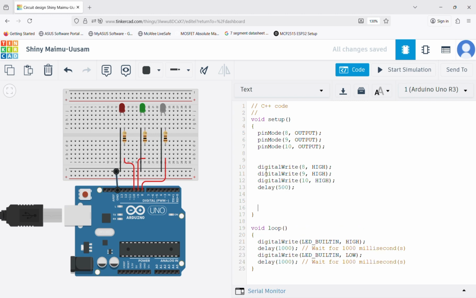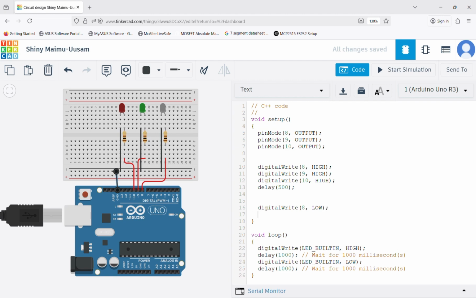Okay, I'm making our LED to off to low, so digital write is low. Digital 9 low.